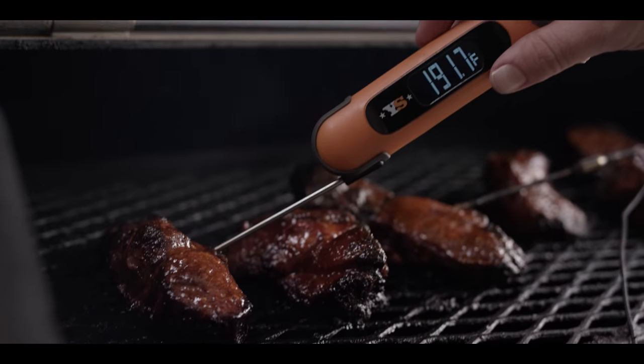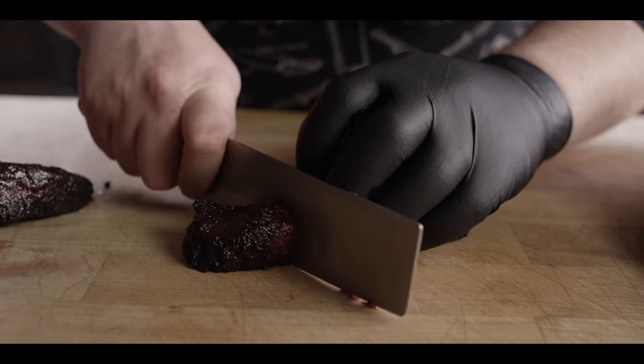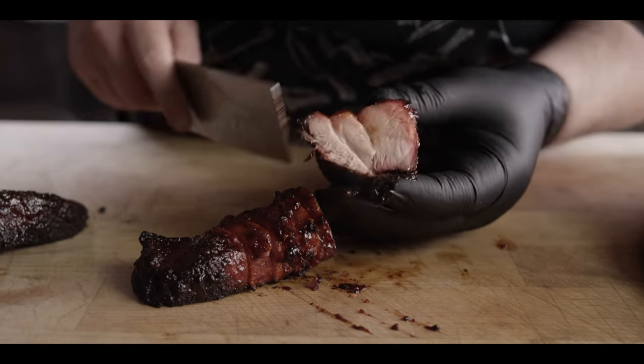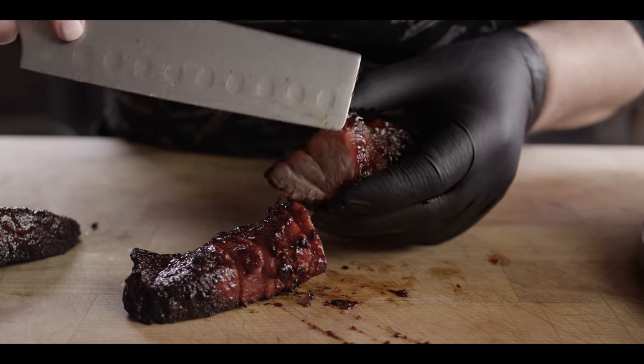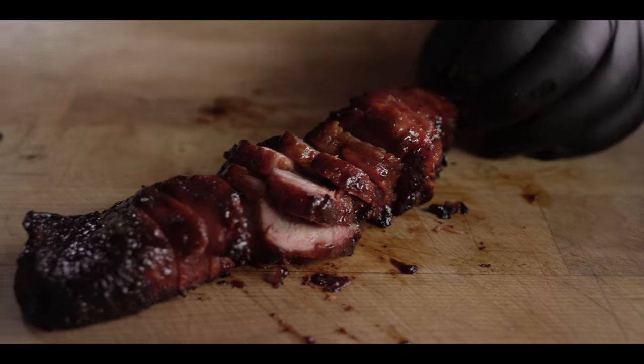Looks good. We've let these rest for just about five or ten minutes now — not too long. Just gonna slice in here and see what we got. Nice — look at all that juice in there. Great crust on the outside, beautiful red color, that nice sticky sweet exterior. Taking on all the flavor of that marinade. You're getting the sweet, you're getting the savory, you're getting that funky umami from our fish sauce and from the red bean curd. Incredible. And that texture is just right at 195 — it's still got a little bit of tug, it's not falling apart, but it's so tender and juicy. That added smoke just tops everything off. You could eat this right off the cutting board all night.